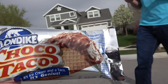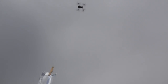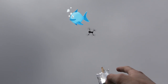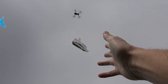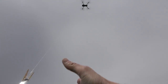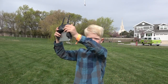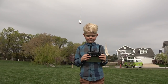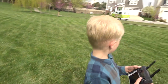Gonna hand it over to my dad. Do you think this is what a fish sees when they're swimming? Looking straight up in the sky? And seeing something sparkly like that, it's almost like what a fish sees. Yeah, but not a Choco Taco sign. That's true. I love fishing with a drone. Lincoln, if you can feed that Choco Taco. Okay, hold on, stop, let go. Whoa! I pressed the wrong one.